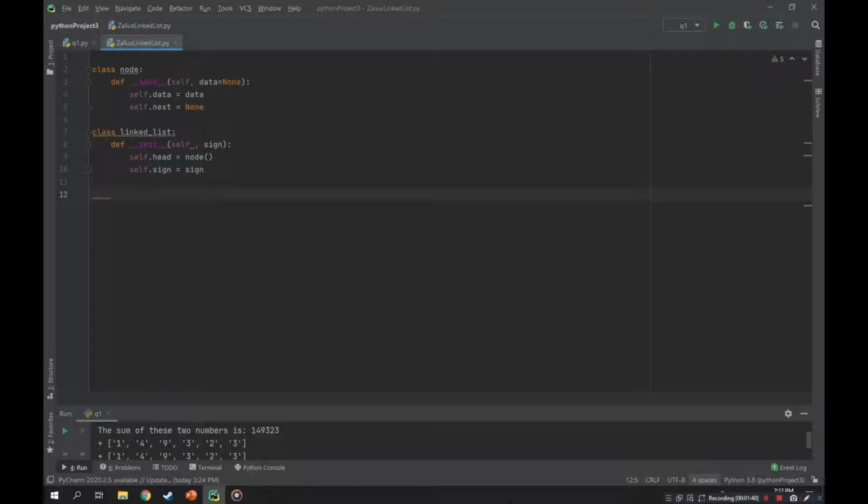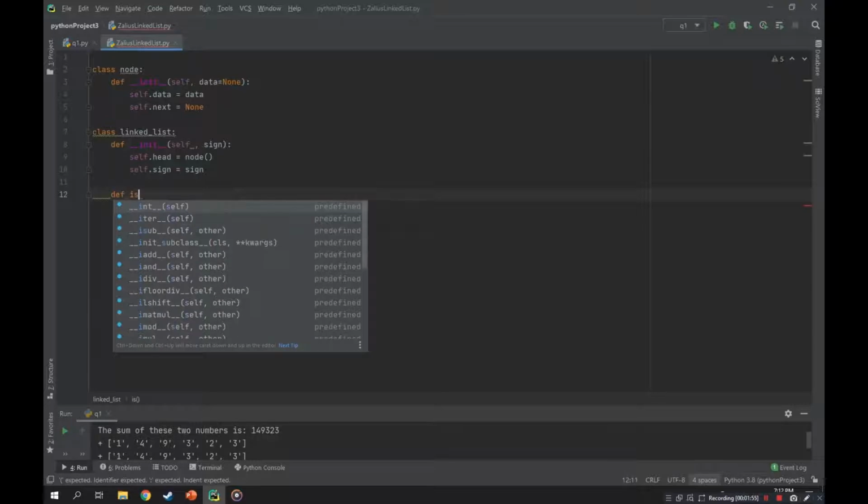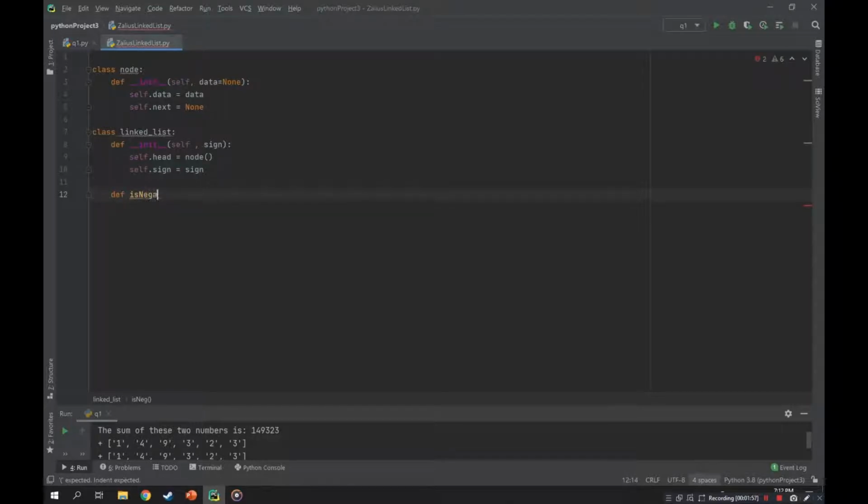After this, we have to implement and create new functions to append new data, search data, delete data, or whatever we want to do with our data in our linked list. So we're going to start with a function named isNeg, or isNegative. Okay, let's call it isNeg.